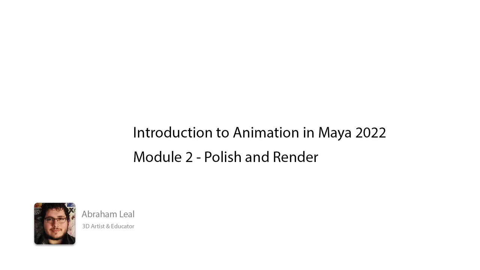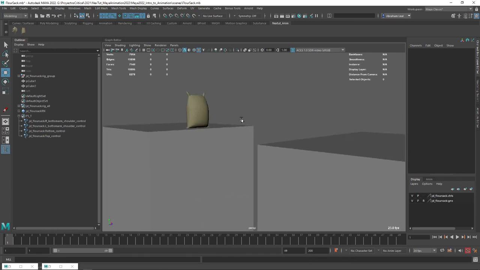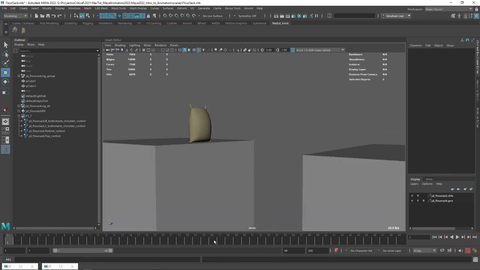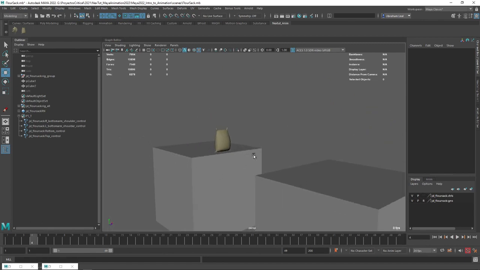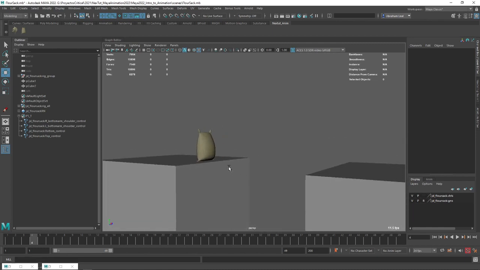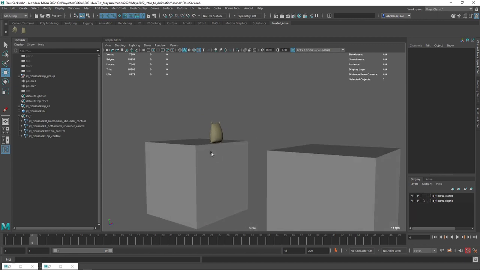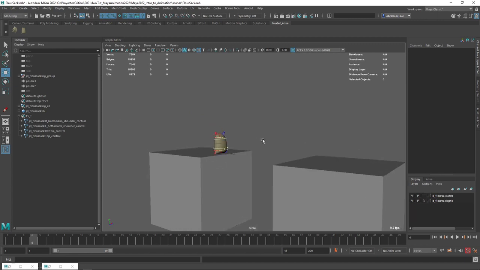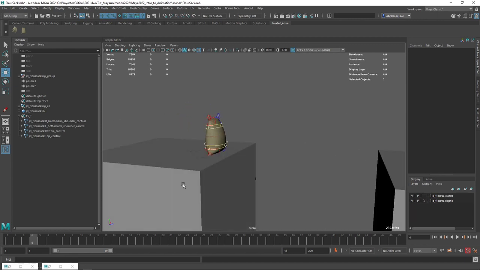Today we're gonna continue and finish the little flour sack animation that we have right here. What I mean by finishing is we're of course gonna be doing a little bit of polishing. There's just a couple of things that we can change to make this thing look a little bit nicer. And then I'm gonna be showing you how to render this thing out, not just as a playblast, which we talked about before, but as an actual render that you can see and send your friends or share or anything. So Alt-1 to turn on the keyframes or the curves again.